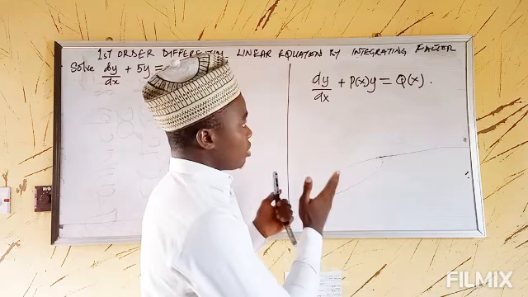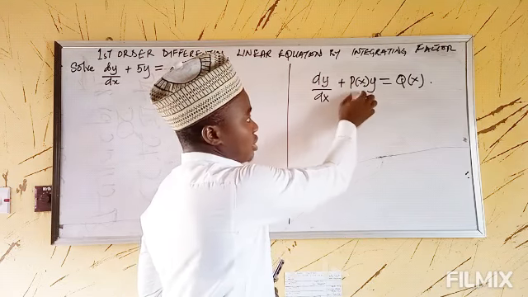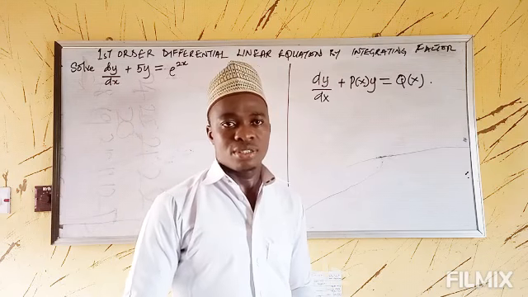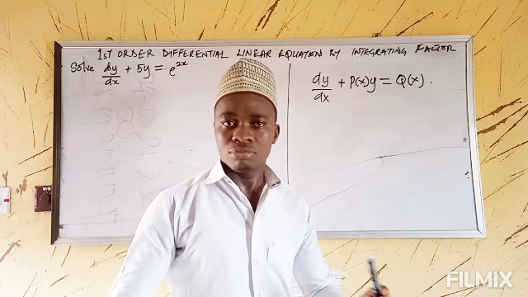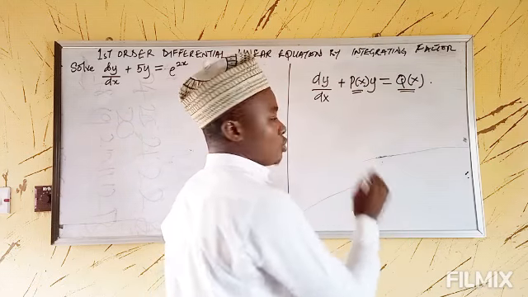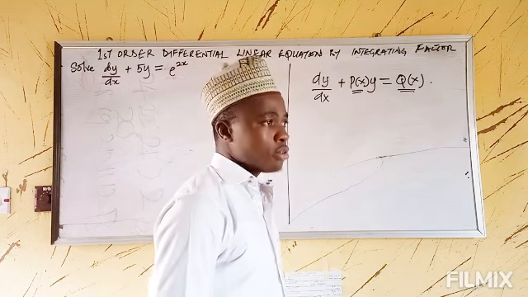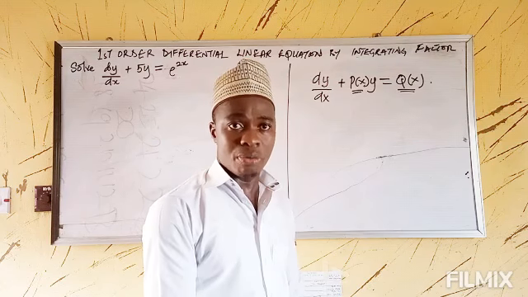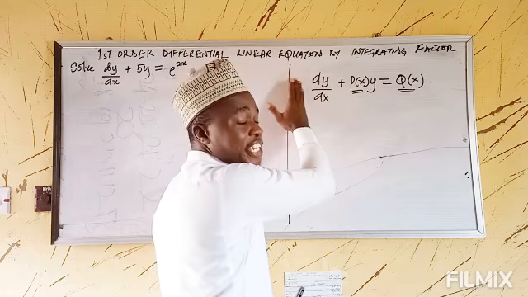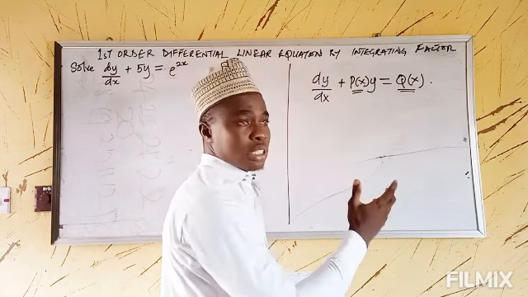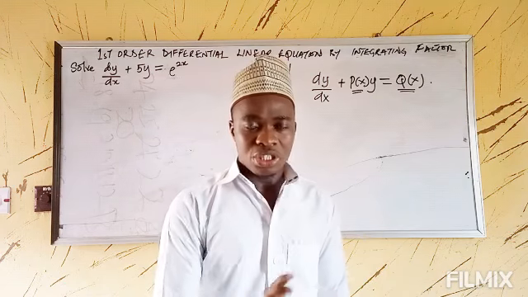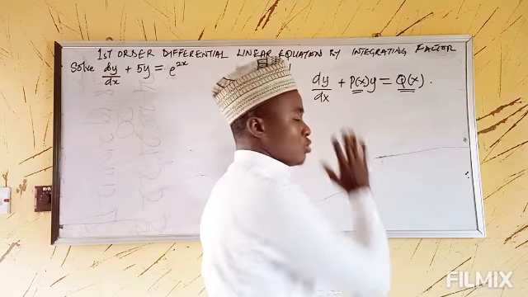The next thing to know is that the coefficient of y — that is P(x) — and what we have on the right-hand side must always be a function of x purely. No mix-up of variables. Both P(x) and Q(x) must always be functions of x only, or they can be constants, that is ordinary numbers. Also, the dy/dx term has no coefficient in front — the coefficient of this differential is one, that is unity. If all these conditions are satisfied, you can conclude that the equation is a linear equation.